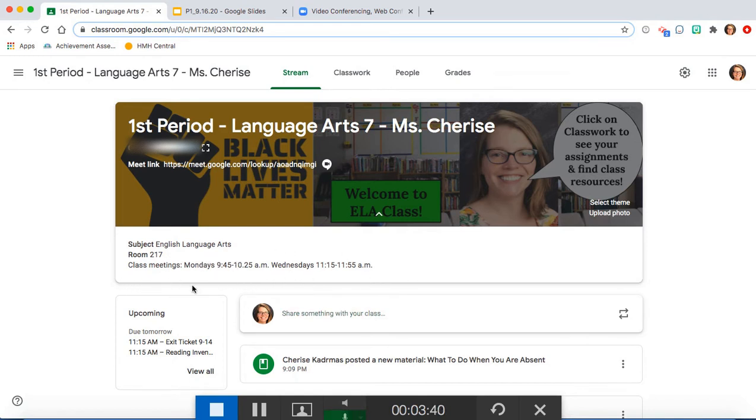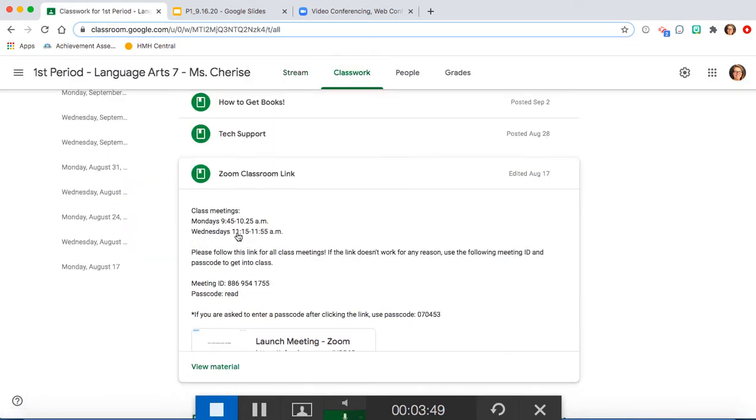I listed when my class meetings are, but the actual class times on your schedule don't quite match up. For example, first period goes from 9:45 to 11 a.m. and the class meeting only meets till 10:25. The rest is independent or asynchronous work time.